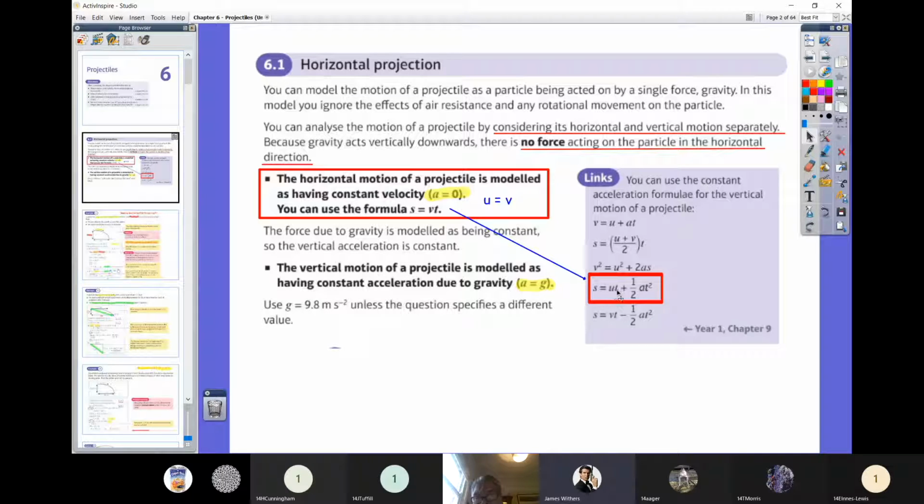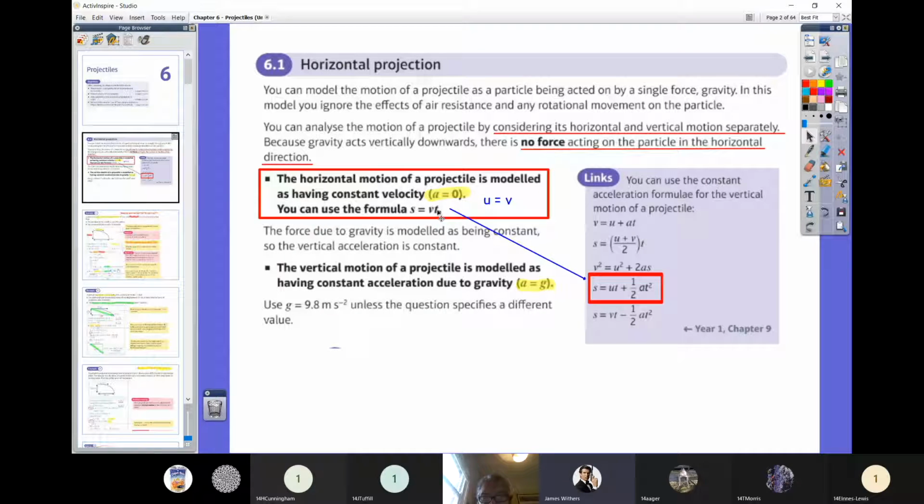Obviously, because we're not accelerating, our speed is constant, so our u equals our v. All right. Alternatively, you can just think of it as coming from this formula here. u and v are the same value. Okay, so you add them together and halve it, it just gives you the same value. So again, you're getting your distance traveled is velocity times time. Okay, rearranged, that's just velocity equals distance over time, which is just your standard sort of pyramid that we use. So that's the key bit.